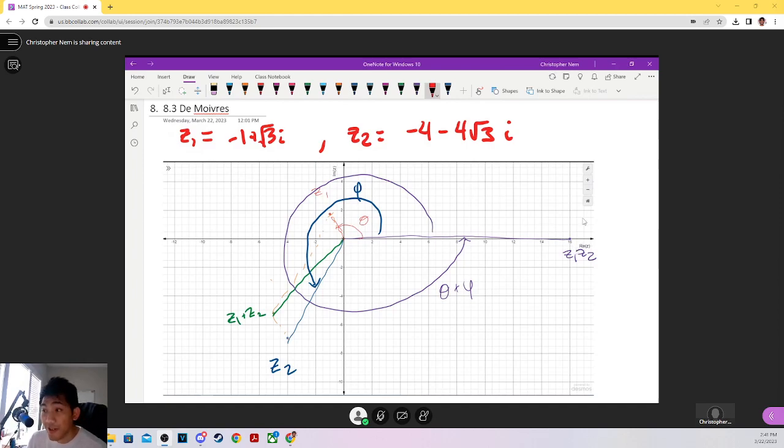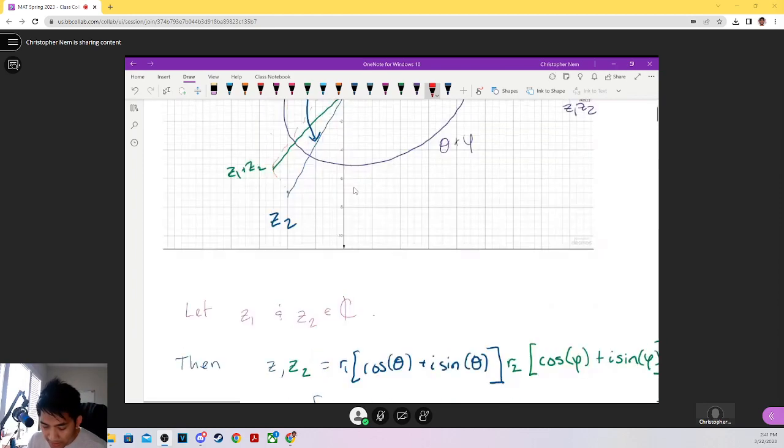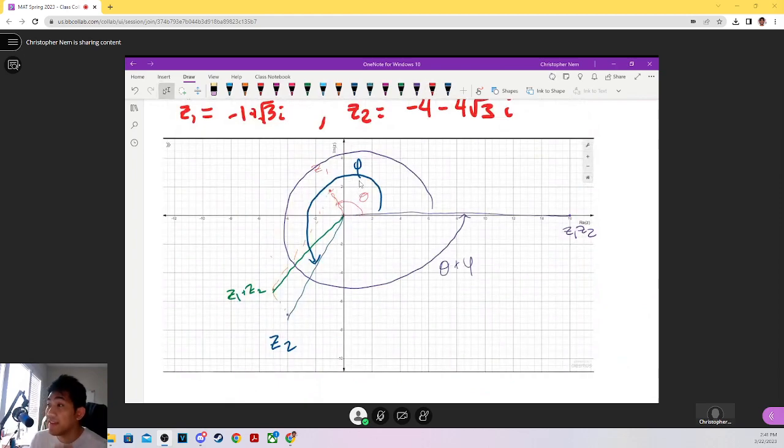And then if you look at this visually, if I were to calculate z1's polar form and z2's polar form, and then the product's polar form, I will notice that the angle of the product is going to be the sum of the 2 angle measurements, theta and phi, where theta is the angle measurement, or argument as they call it now, for the first complex number, and phi is the argument for the second complex number. We can't really say it's the angle measure because we're looking at a point where we don't really have an angle. More so, if we treat it as an angle, we can call it the argument.